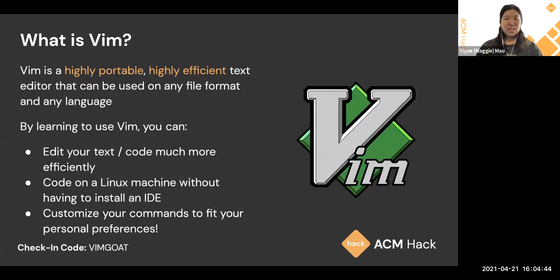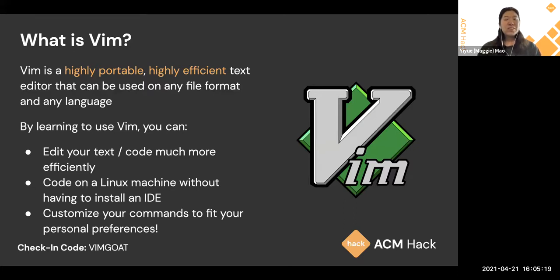And so what is Vim, right? Vim is highly portable and very lightweight. It can go on any system, it doesn't take up a lot of space on your computer, and it's really efficient. It is so powerful that many people consider it a program as powerful as an IDE, and it can do a lot of tasks and help you improve efficiency. It's a text editor that can be used on any file format and any language. So you can edit your Java file, even your TXT file and MD files. Vim can handle all of these.